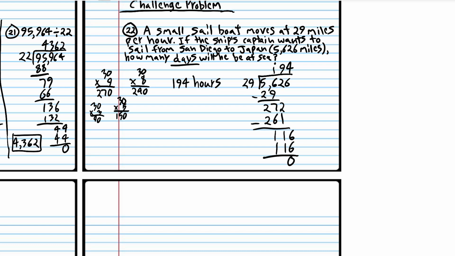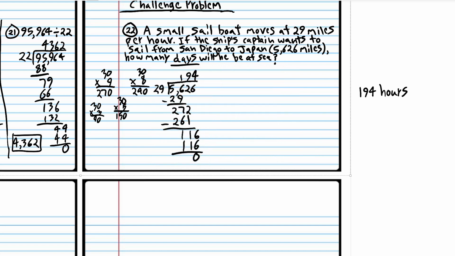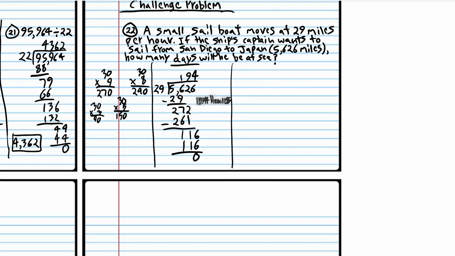In fact, let me move all this over. Take this, put it over here. Take this, put it over here, and we'll shrink it a little bit. All right, put a border here. Remember, you always have to order your work. So 194 hours, that's part 1. Part 1 was figuring out how many hours it takes. But we don't want the number of hours, we want the number of days.